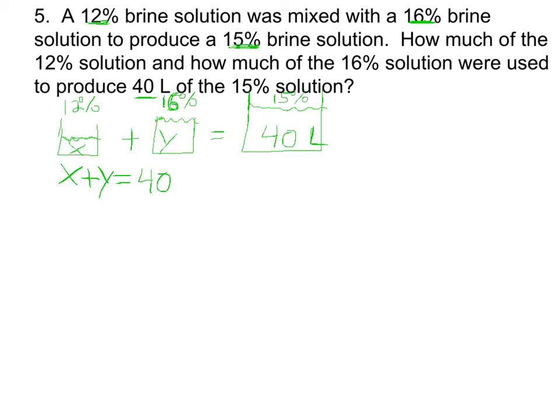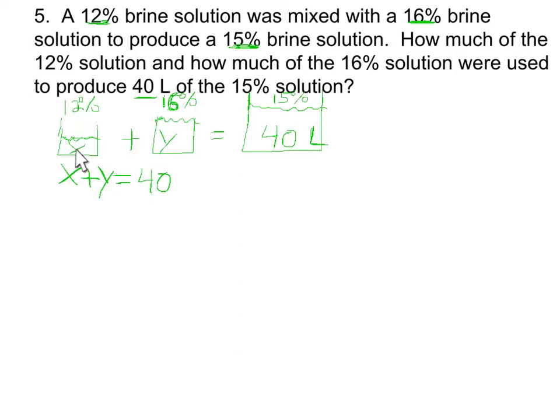Then the second equation is a little bit more difficult to get. This is where we have to use the percentages. And now think of it, if I had, let's say, x was 100. If I had 100 liters and 12% of it was brine solution, if you did 12% times 100, it would give you 12. So this is very similar to when we did the money problems, when you multiply these.